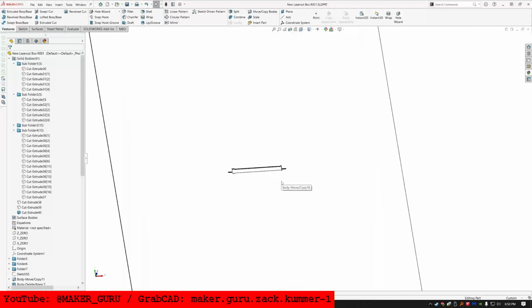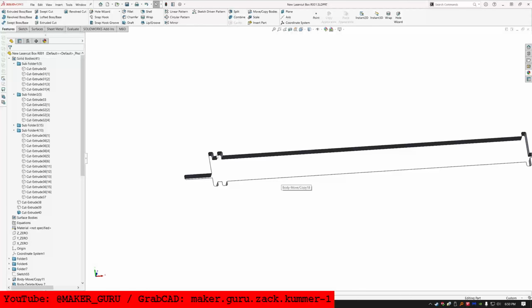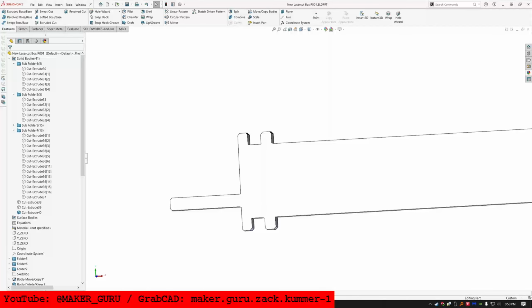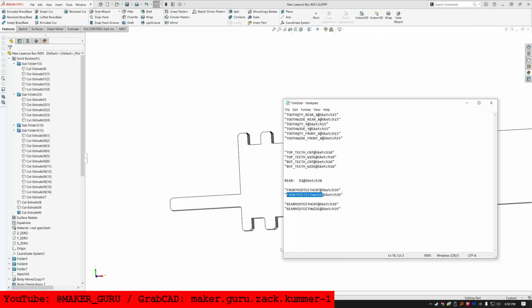And now it is time to mix patterns. So what do we need? We need these, I believe.